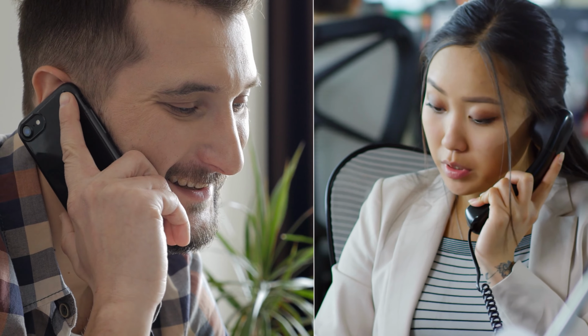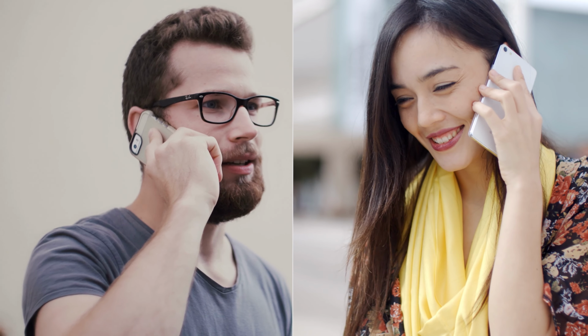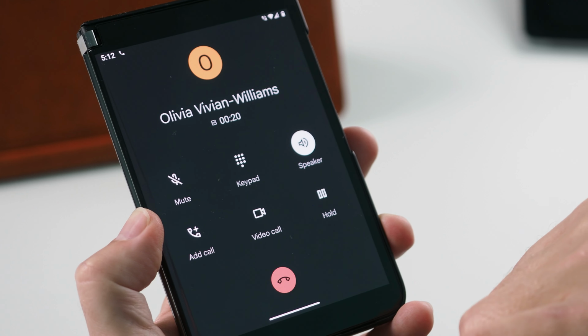All cell phone calls to landlines are poor quality with highly compressed audio. Mobile to mobile or cell to cell calls can be good, especially with Wi-Fi calling. But the interconnection between carriers is usually low quality, like a landline call. So regular phone calling is hit and miss, and that's no fault of the phone. I use the Telstra network here in Australia, and when I'm making calls to other Telstra customers, the call quality is great. I mainly use the speakerphone for calls, but when I do hold the phone up to my ear, I find it a little bit hard to know exactly how to hold it and where to put the phone because its size and shape is quite weird compared to regular candy bar phones.